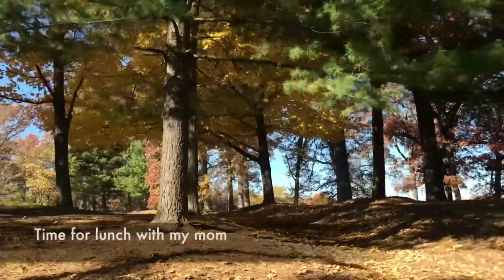Something I always like to do before I get going and drive is check my levels. So right now I am at 158 and going up, so I am good to drive. I just want to make sure that I'm never either at a good level and dropping really fast, or at an already low level and either dropping or just staying in that low range, because when you're already in that low range, sometimes you don't register that you're going to drop even further. And so it's always a really good idea to check before you drive to keep you safe and everybody else on the road safe.